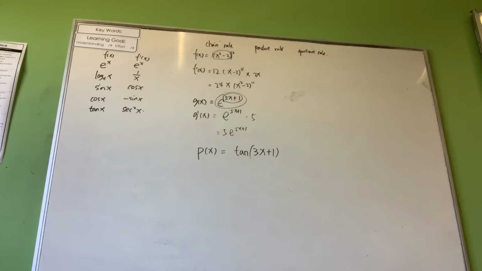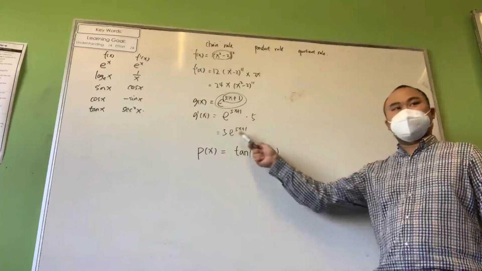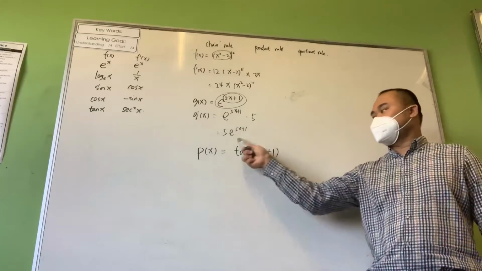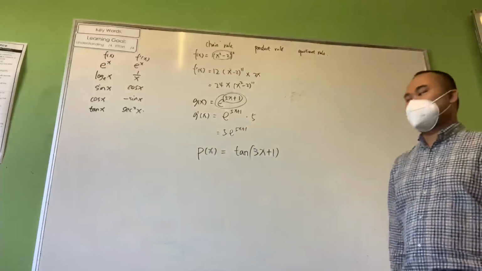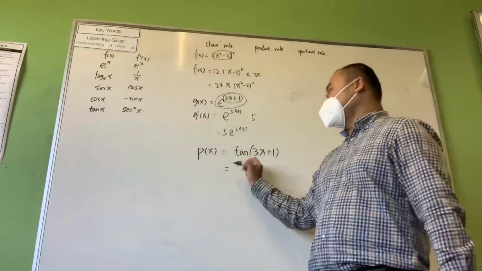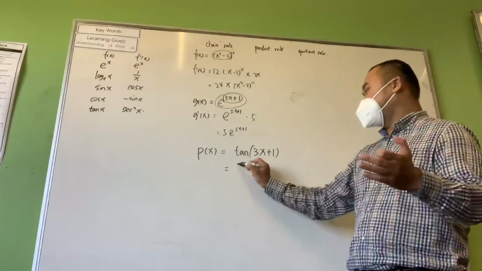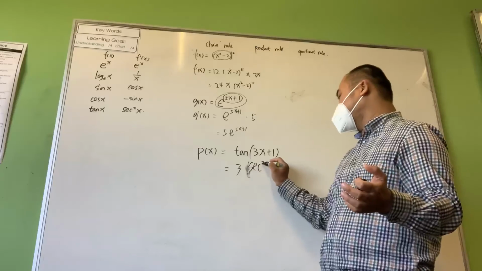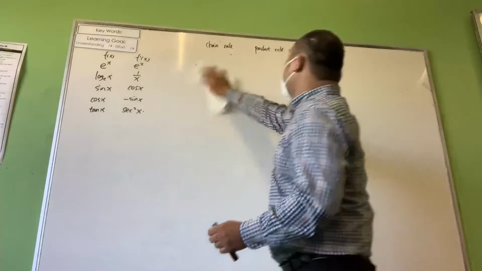All right, let's differentiate this guy. We differentiate it. So which one is the outer function? The whole thing, right? And the inner function? 3x plus 1. So you differentiate the whole thing based on... So it's m squared, 3x squared, 3x plus 1. Very good. I like the way that you think, you can jump this. It's basically 3 second square 3x plus 1. There you go.